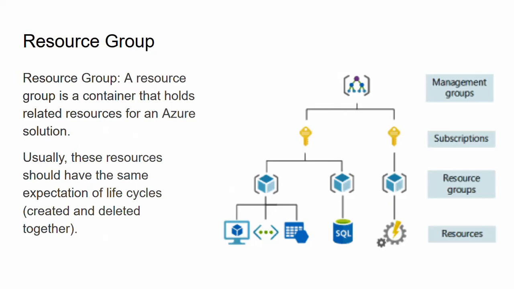If I have a web server and a database server for the same application, then I would expect to create them together. Only when I have both created is this web server useful, right? A web server without a database, or a database without the application using it, neither is useful. I have to create them together. Once I delete any of these, the other one becomes obsolete, becomes useless. So they had better be deleted together. And that's the purpose of a resource group.